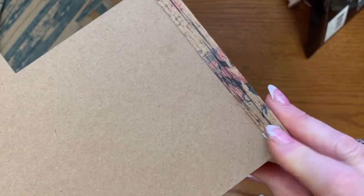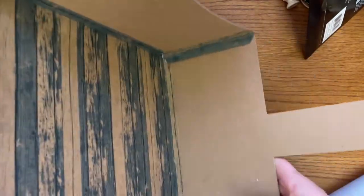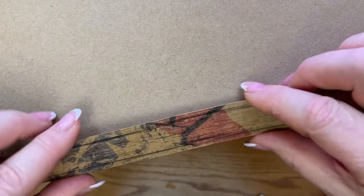Okay, now we're going to repeat that on the other side. So you can see here, this outside hinge is done. This outside hinge is done. The insides are done. And now I'm going to do the finishing on this one with the long one here. And then we repeat the other side.